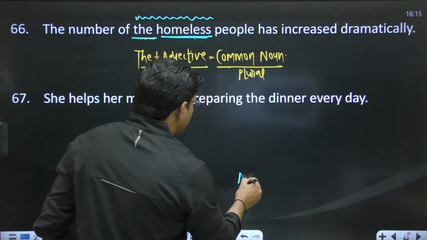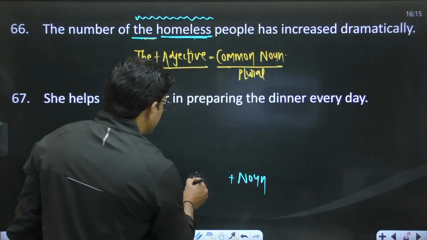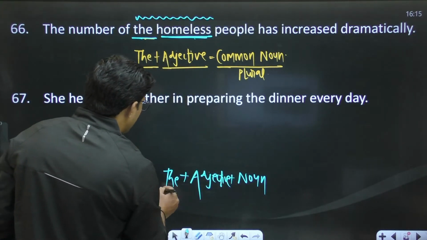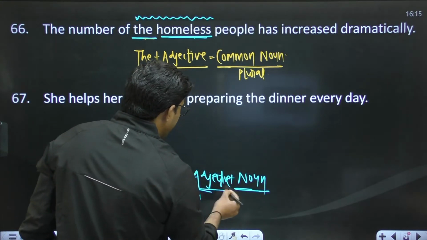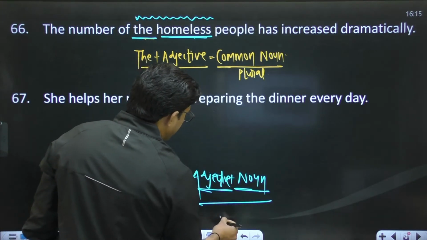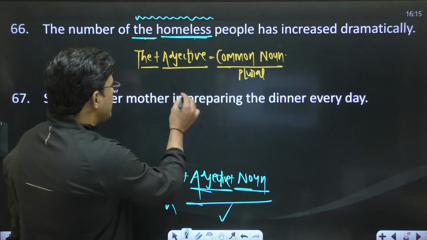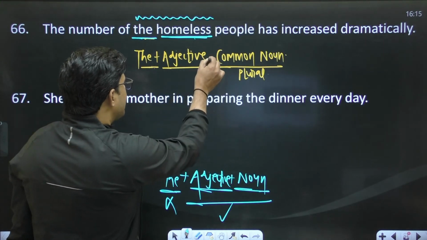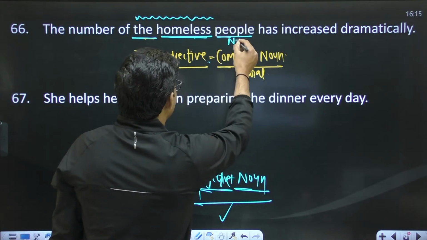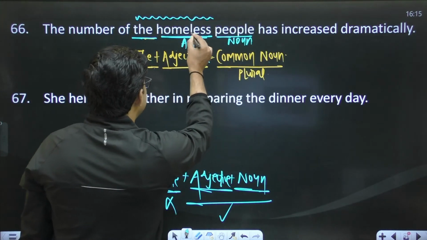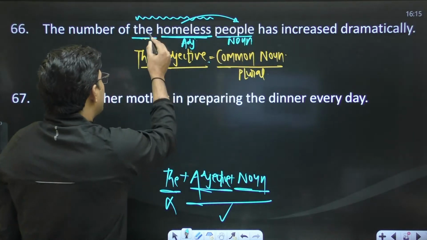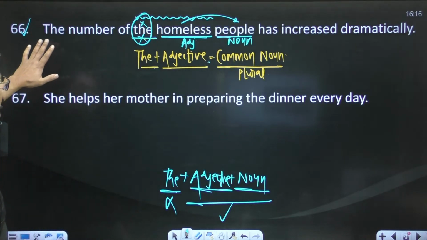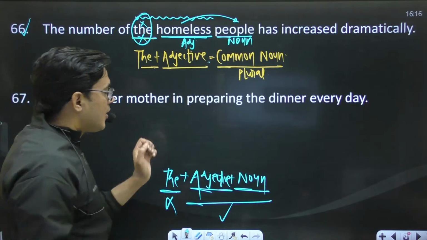But if you have a noun, and before the noun you have an adjective, then you don't need article the. You can use a noun and before the noun use an adjective, it can be okay. But if you have used the plus adjective, after the plus adjective you don't need any noun. If the noun is already given, and before the noun is an adjective, homeless people, all people we are talking about, in this condition we don't need any article the. Drop article the, the sentence will be fine. The number of homeless people.